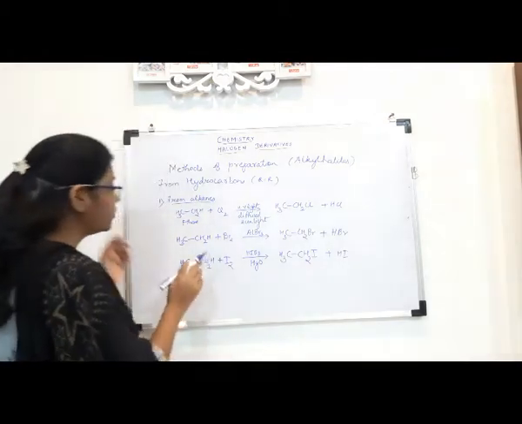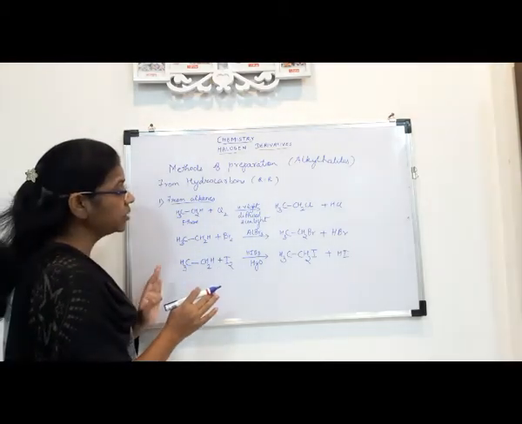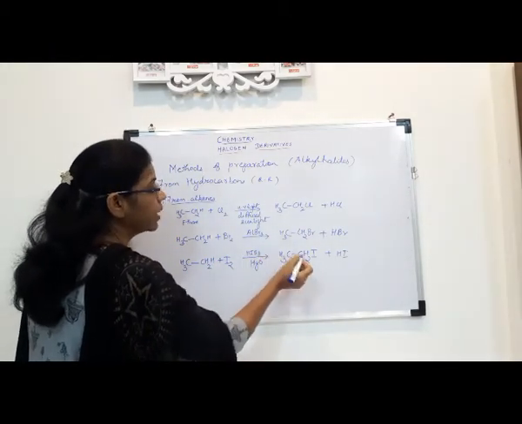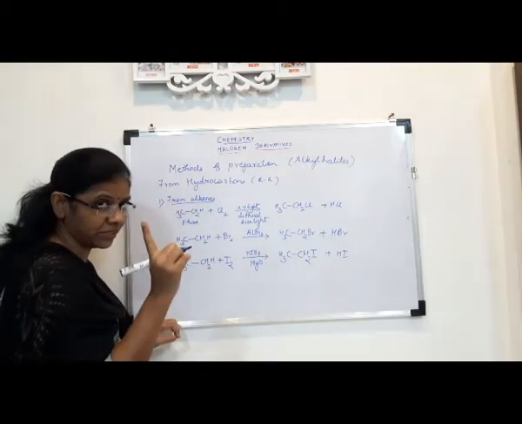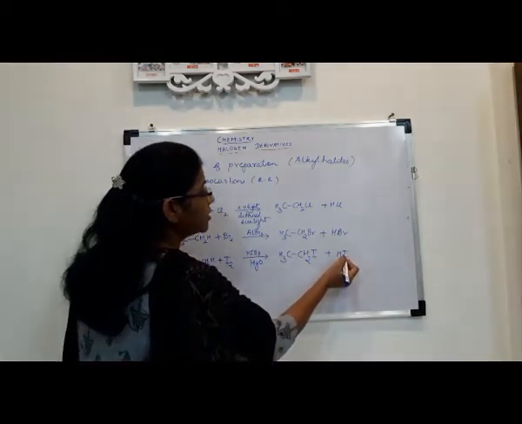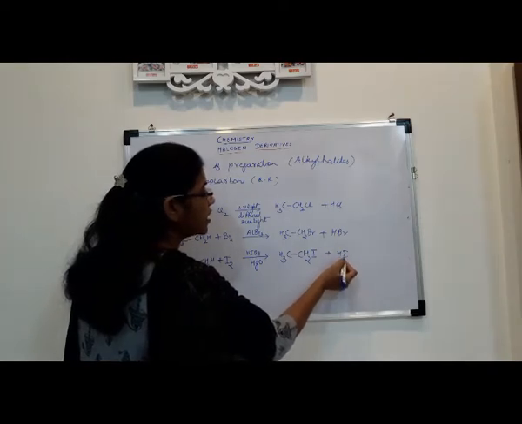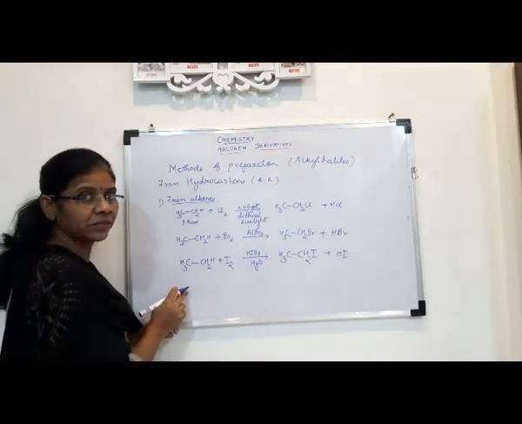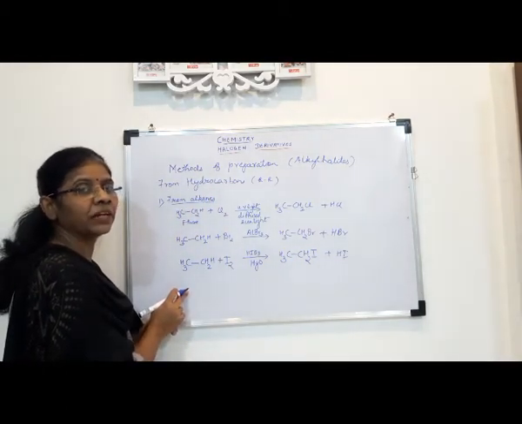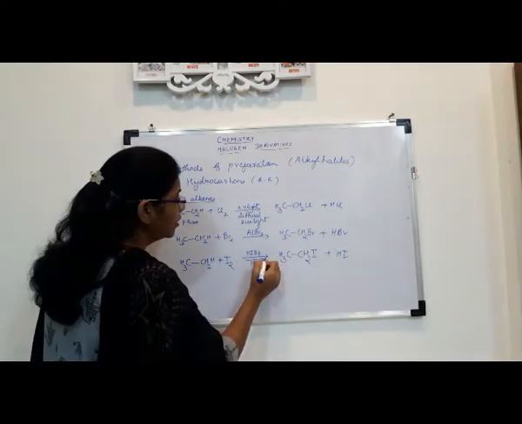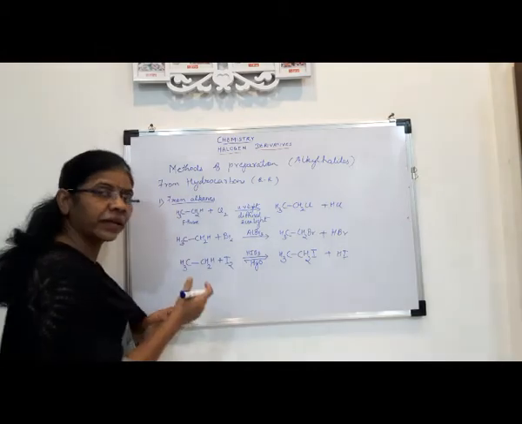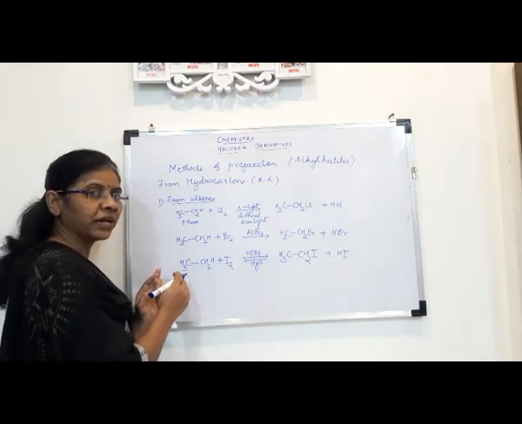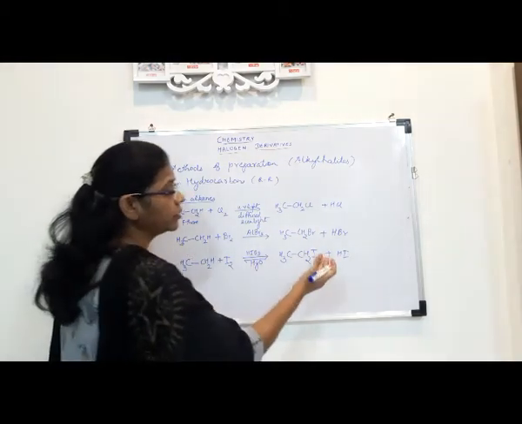Alright. In case of iodination, you cannot just represent it like this. What could happen is you will get this alkyl iodide in the first step, that is ethyl iodide, and HI. But what will happen? This HI will again react with this alkyl halide, and you will get back the reactants. So what is such a type of reaction called? It is called a reversible reaction. So again it will not stop. The reactants will react and give you the products, and the products will react and give you back the reactants.